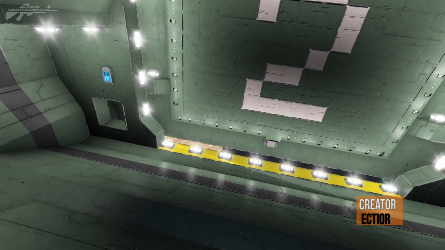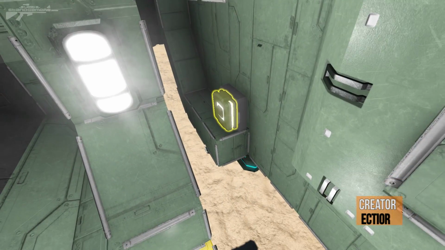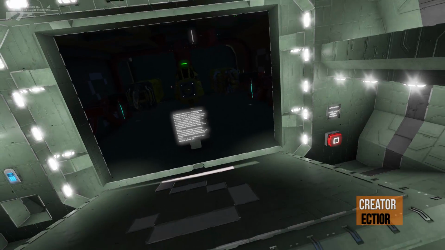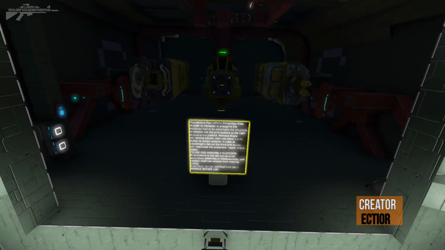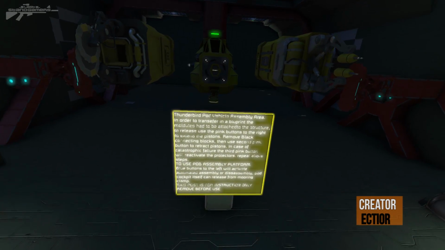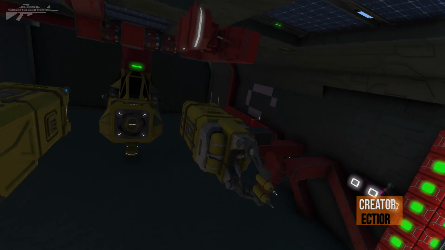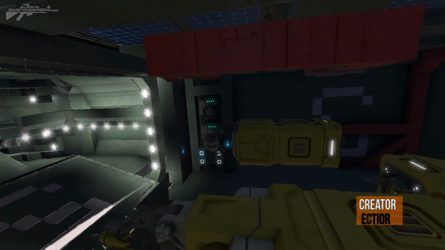And we've also got access to the rear pod, so we can actually open and close this rear pod from inside. That will kind of get jammed in this area, but it means you can actually enter into the pod if you do need to from this particular area. So inside here, Thunderbird's pod vehicle assembly area. In order to transfer in a blueprint, the modules have to be attached to the structure. So these guys are like a pre-assembled mining sort of welding grid. Pretty damn cool. Very nice little concept.